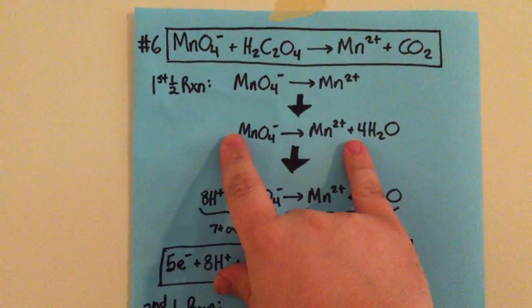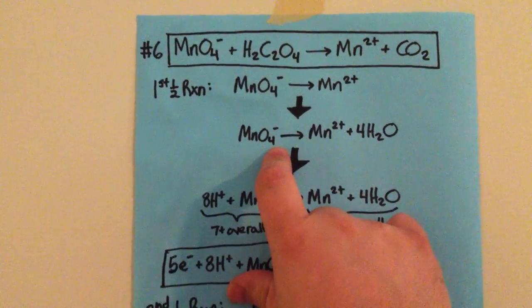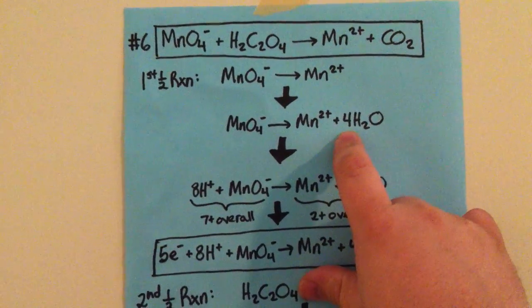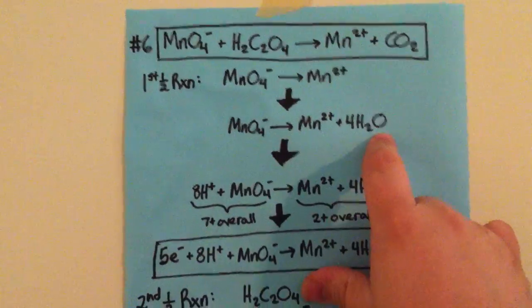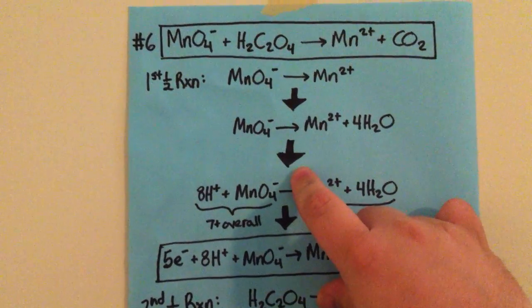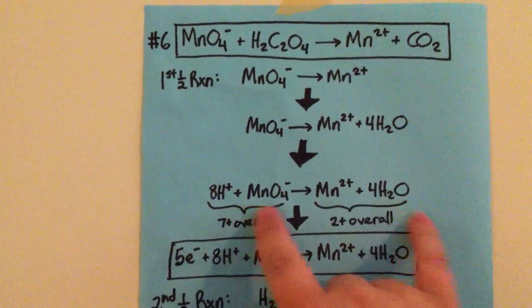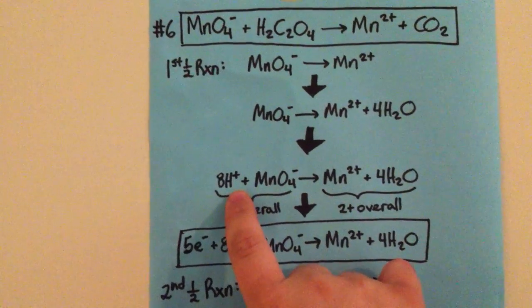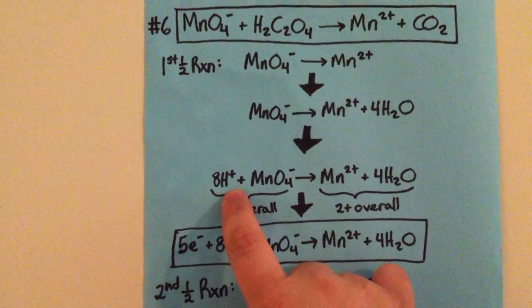That's taken care of. Next step down, we have 4 O's on the left. Balance it by adding oxygen atoms by adding water molecules. 4 O's on the right. Moving down a step. Because of my 4 water molecules, I have 8 H's. Balance H's with H+. So add 8 H+ on the left.